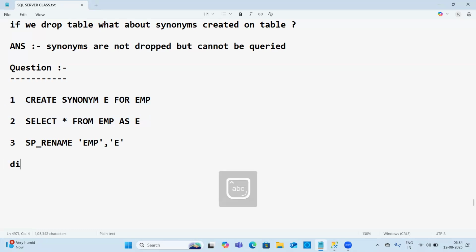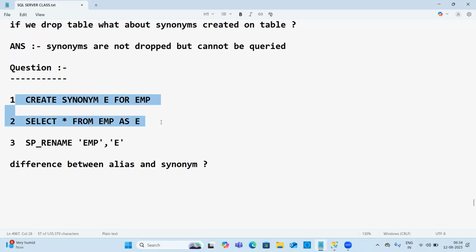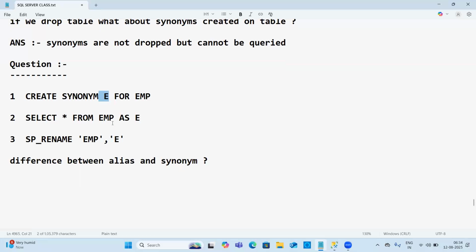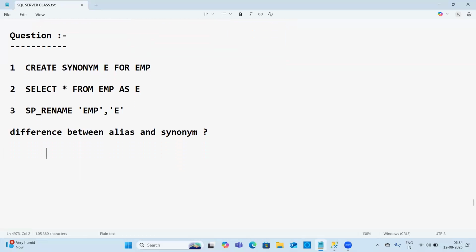Okay. Then the difference between alias and synonym. Because both have the same purpose: giving a simple and short name to the table. Alias purpose is also the same, and synonym is also the same. Then what is the difference? Alias is not permanent.